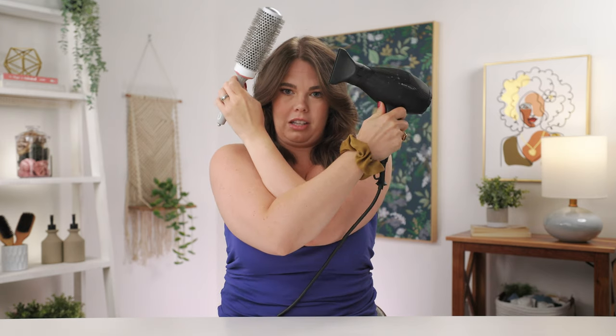When you go to do your dominant side, you're going to cross your arm in front — see this little 90-degree angle — that's how you're going to get it to roll backwards. It's going to be difficult and it might take you a couple times to get it. And then your blow dryer is going to face backwards.